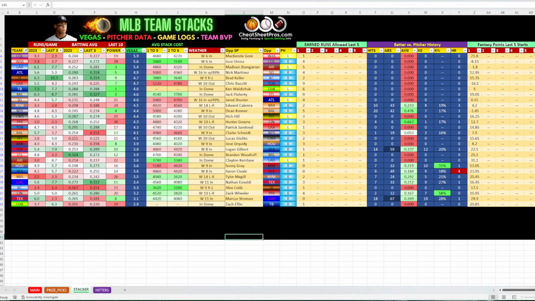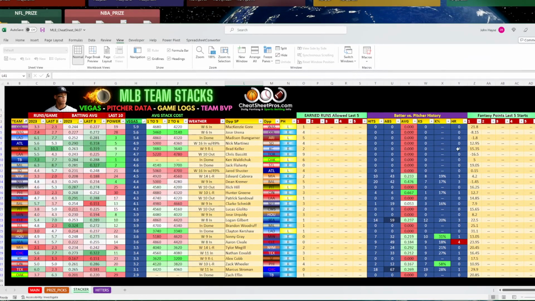So your stacker tab. Now, when you're playing daily fantasy sports, what you want to do is stack teams. So typically people will do a 5-3 stack, which is 5 hitters from one team, 3 hitters from another team, or they'll do 4-4 where it's 4 from each team. But almost anyone that plays DFS, they know stacking is your best option and they're always going to stack. Now, when I sort this, if I remember, I put it in here by the Vegas team implied total.